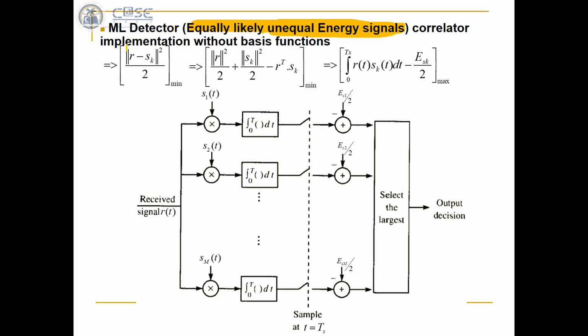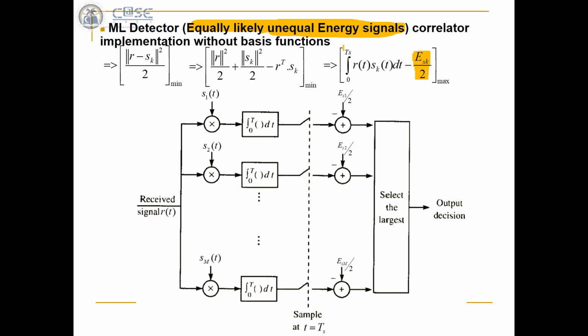You need to recall the equation while we were deriving the MAP detector. We came to this point in which we were calculating the Euclidean distance between the vector r and sk, and if you expand these equations you end up getting these three terms, right? And like I said, we have unequal energy scenario, so we can't ignore this energy term anymore. Earlier it was assumed to be constant since we had equal energy scenario, and the constant does not influence the maximization rule. That's why we moved it out of the equation, right? But now we have unequal energy scenario, so we can't move it out, and we have to include it in our maximization rule. As a result we end up getting the correlator term and this additional term, which corresponds to the unequal energy accommodation into the block diagram.